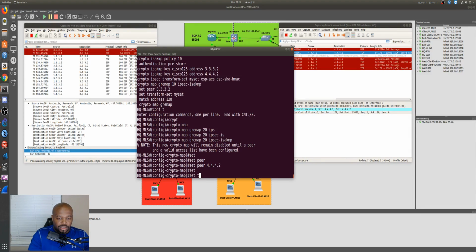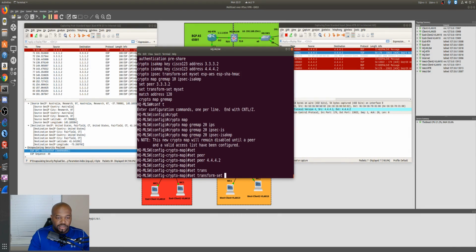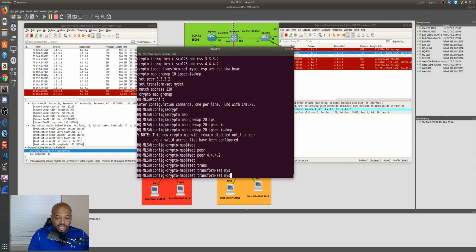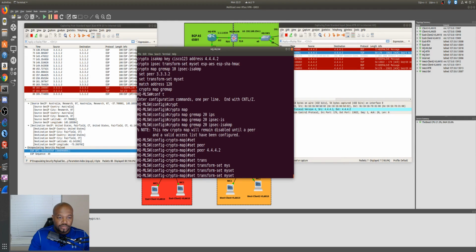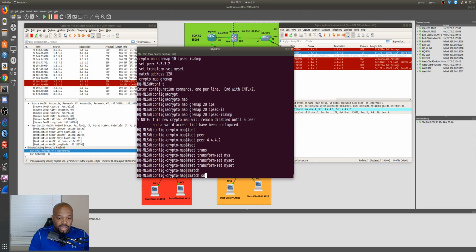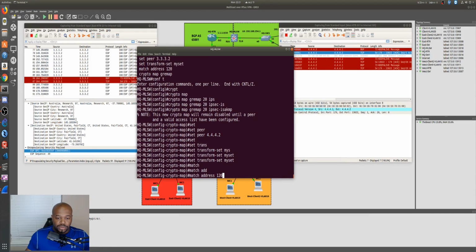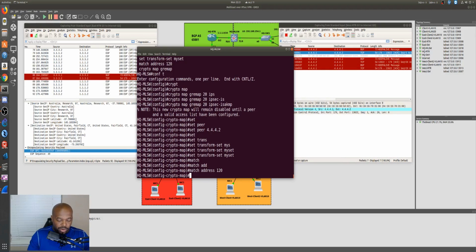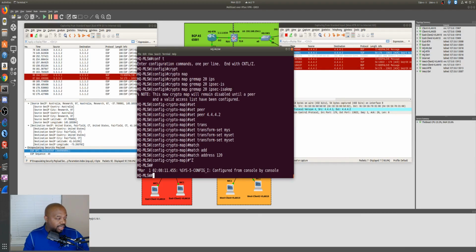We're going to set the transform set to my set, and then we're going to match the address on 120. And we already have the crypto map in place on the external interface.